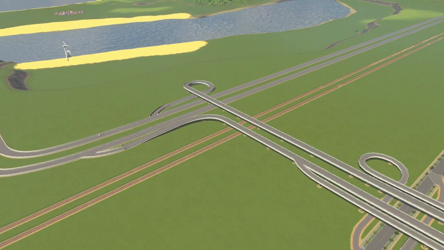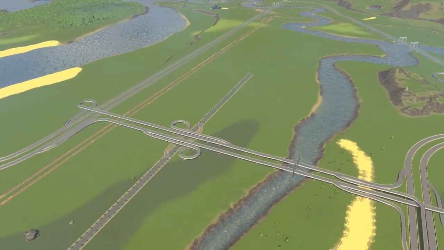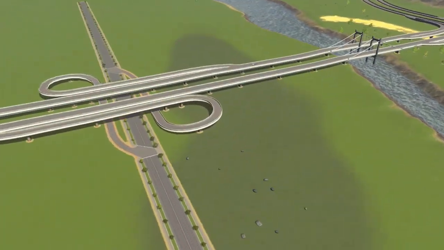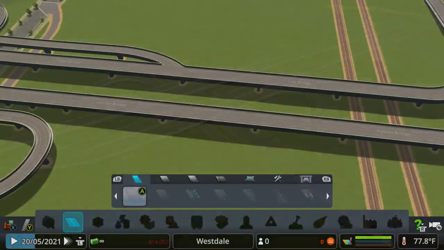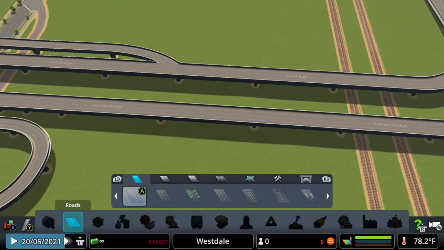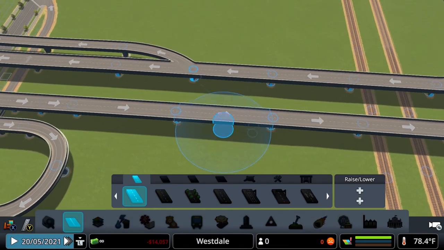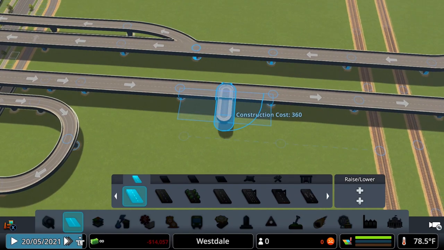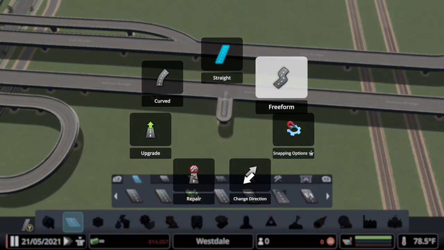First of all, I wanted to show you a little trick of mine. So when building a looping ramp that brings the cars down from the top level of a highway to the ground level of a highway, I like to set the elevation stop within the snapping tools to the lowest setting. Then, as I'm creating the loop, I also lower the grade as well. This gives the loop a much more realistic slope downward.